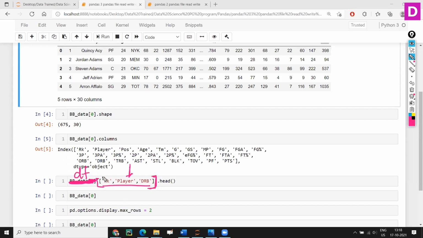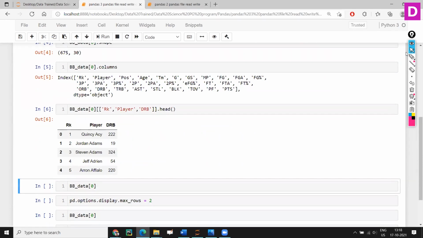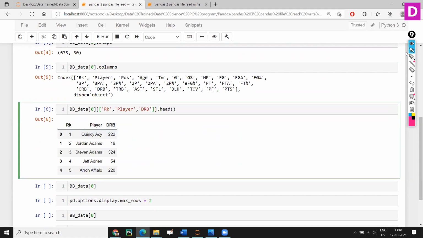In the main square bracket, you pass the list of column names which you want to see. RK, player, DRP, right? So you can select particular columns and print only those column data. You can add many more columns here, whichever you want to see. It is not necessary to print the entire data set.